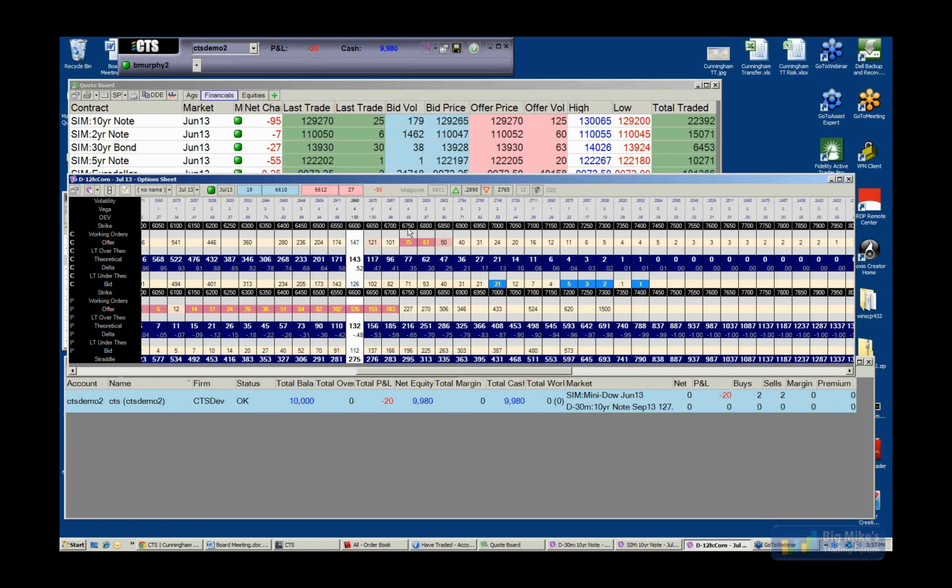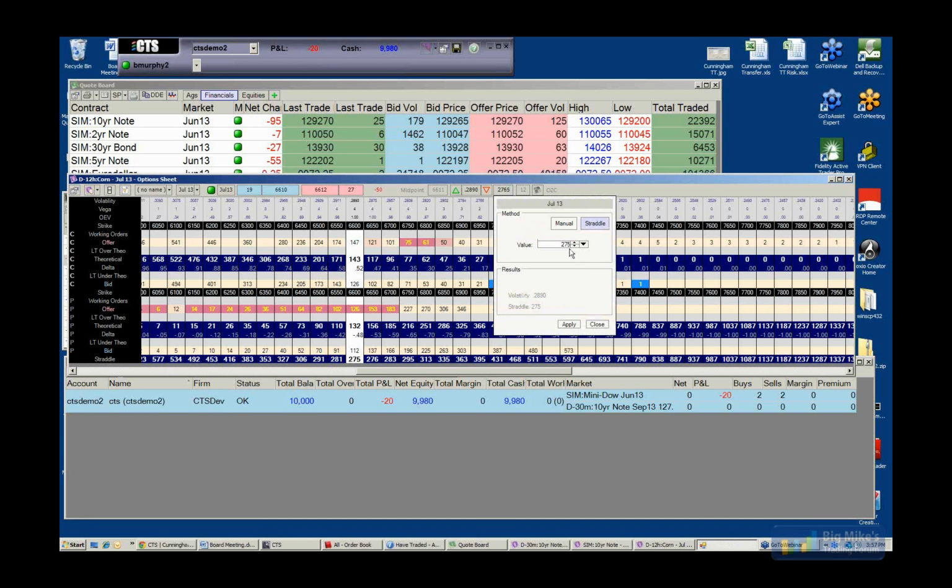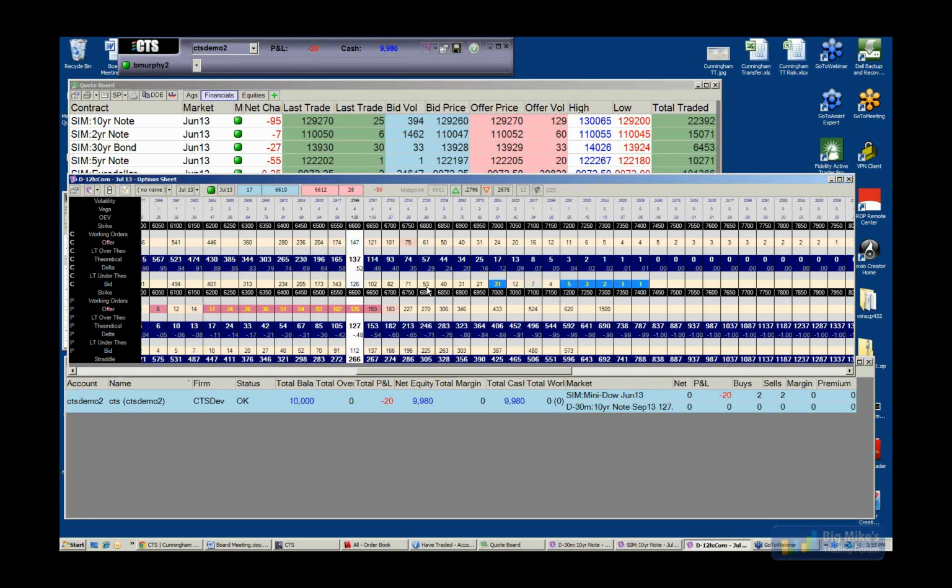A couple different ways to do that. I can use the arrows. I can click on my volatility here, and I can change the value of the straddle. So a lot of people ask me, how would I know the volatility? How would I put a good trade on? You can very easily look at a bid and offer and adjust it. I know a lot of people who will call a broker down the floor and just ask for the straddle in a certain month. You come here and you place that straddle, what you think it's going to be, apply it. We'll redo all the Greek numbers for you just that fast. So it's kind of neat.